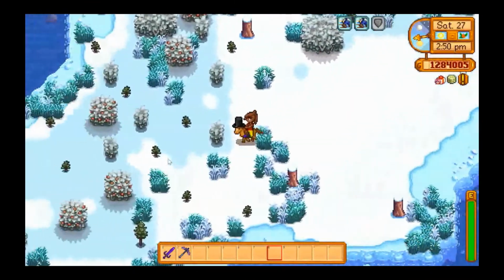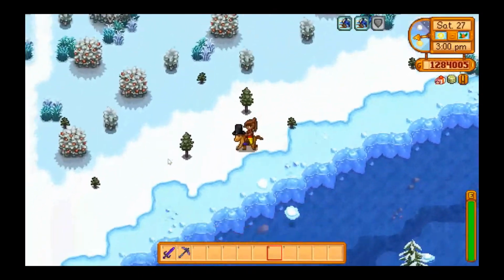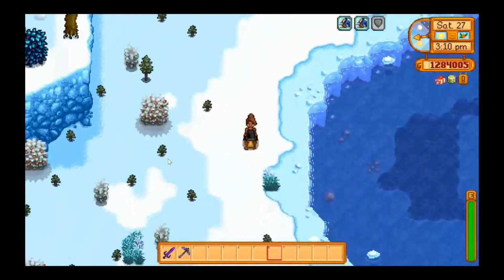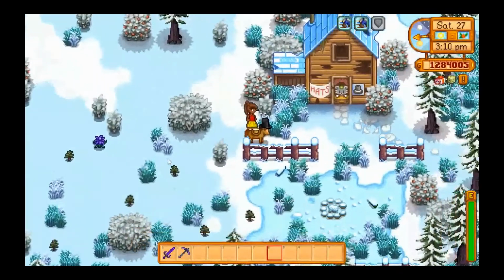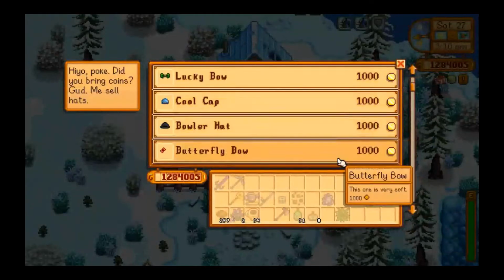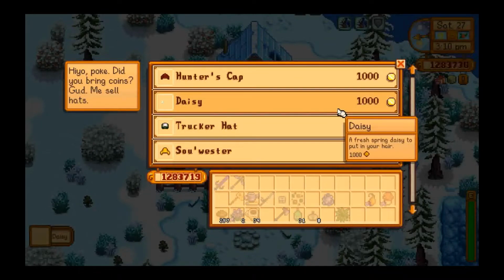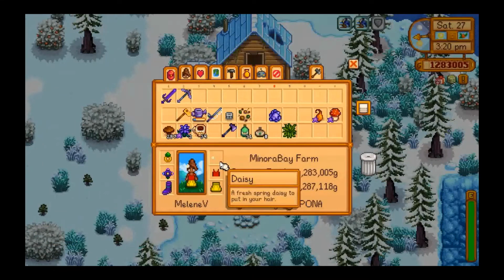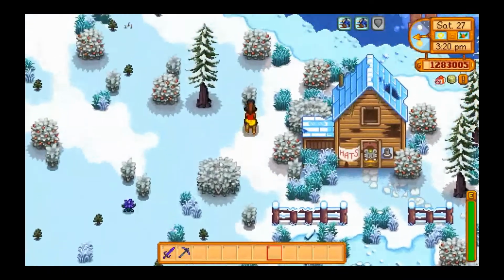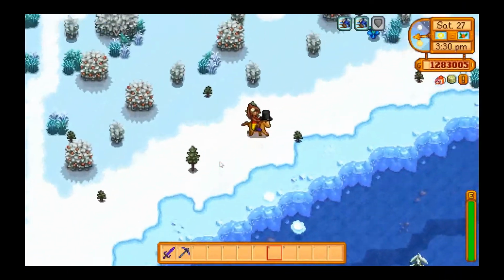Whilst we're out here, might as well go see the hat mouse actually. Hat mouse, hook us up with a hat. Or maybe not a hat, maybe something pretty. What do you got in here? Ooh, the tiara. That's nice. Oh, the daisy. I think I'll go with the daisy. Yeah, let's get that on. And let's head back. Let's find Sophia.